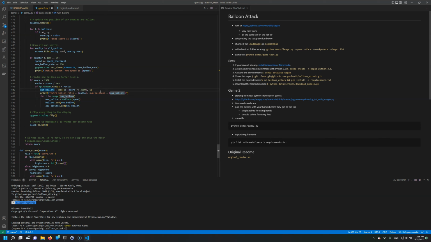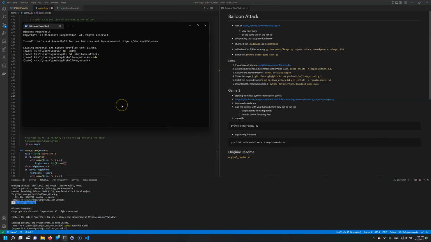And in addition, as you get to higher scores, it's going to loop over adding several balloons all at once. So the idea is that if we add like 3 balloons at once, that's a lot harder. And that's pretty much it. So let's try it out. See if we can have some fun.